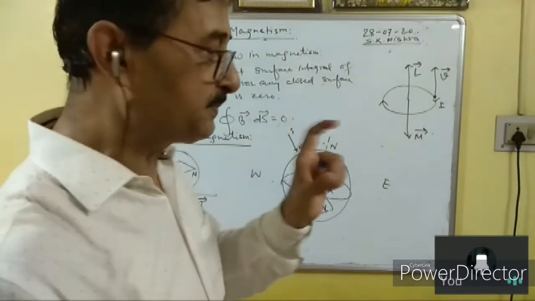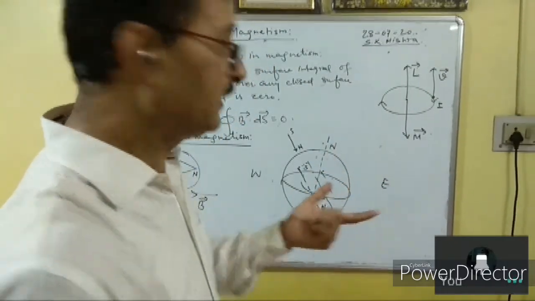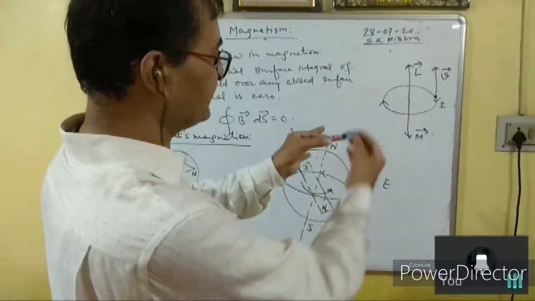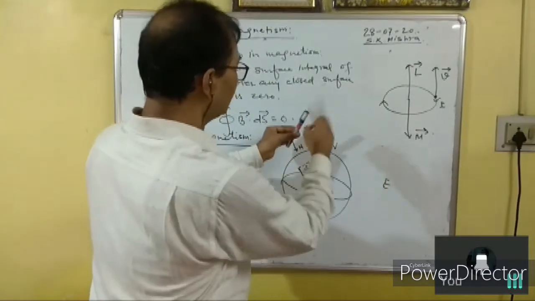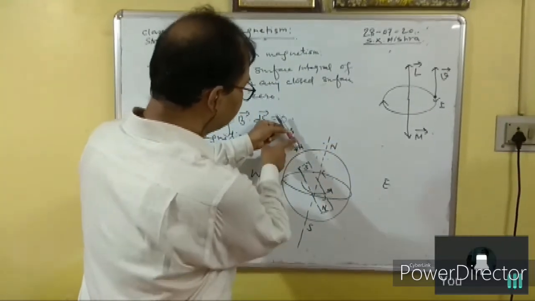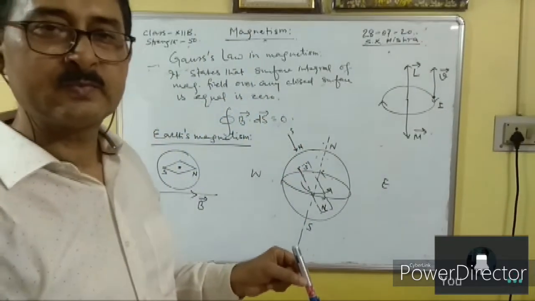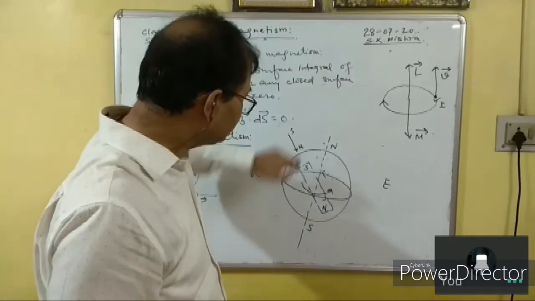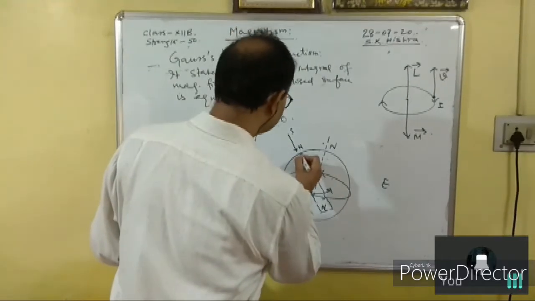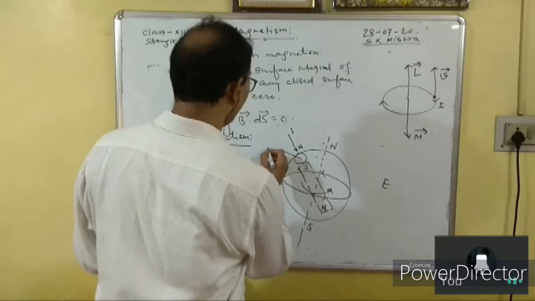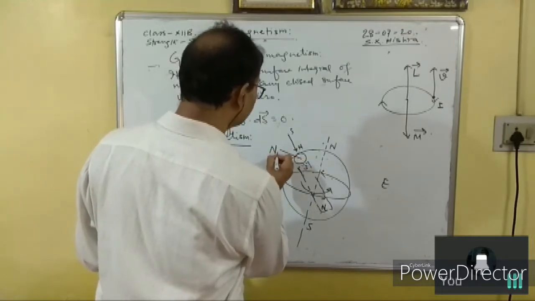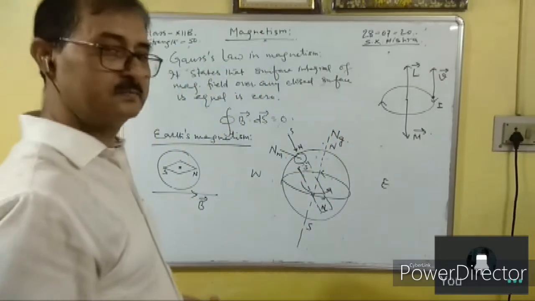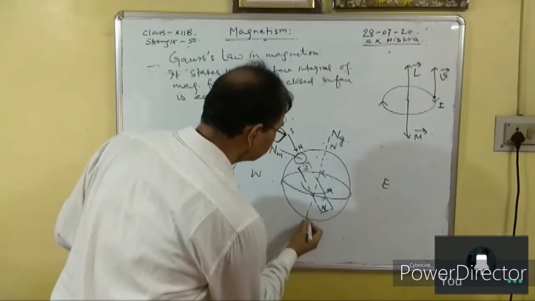And that circular rotation of charge, those positive ions, where do you get those positive ions from? Because of very high temperature, the atom will lose electrons, and that left out atom becomes a positive ion. And those positive ions keep on revolving in a circular orbit. And if the positive ions are moving along this direction, the current will be along the same direction. So one may treat this as a current carrying loop. And a current carrying loop behaves as a magnet. So then one side will be south and the other side will be north.